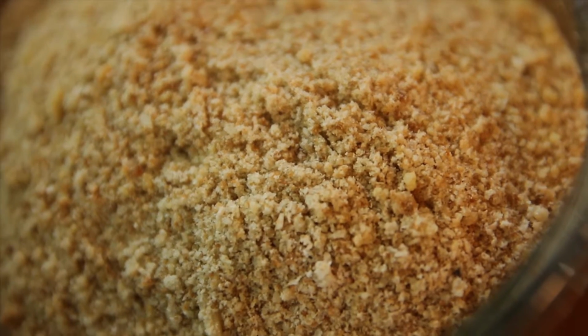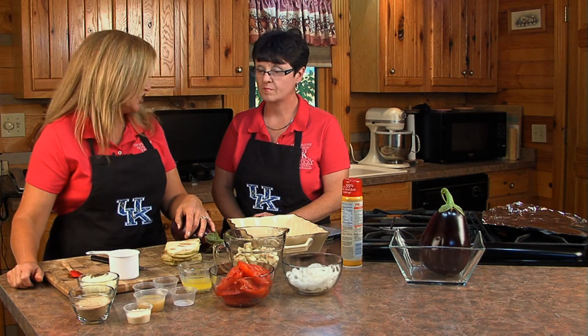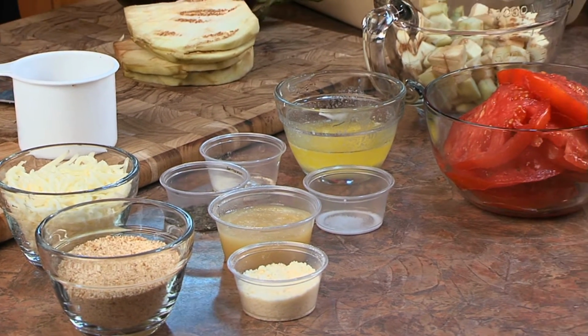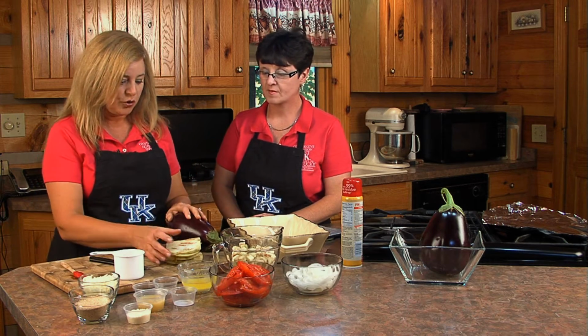And for our topping, we'll be using a 1/2 cup of breadcrumbs, a cup of mozzarella cheese, and 2 tablespoons of Parmesan cheese. Before we start our recipe, I have 2 cups of chopped eggplant here, so I just want to show everyone.